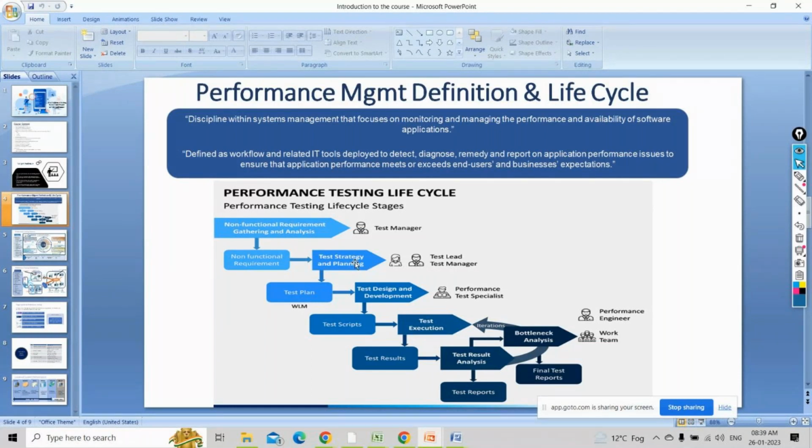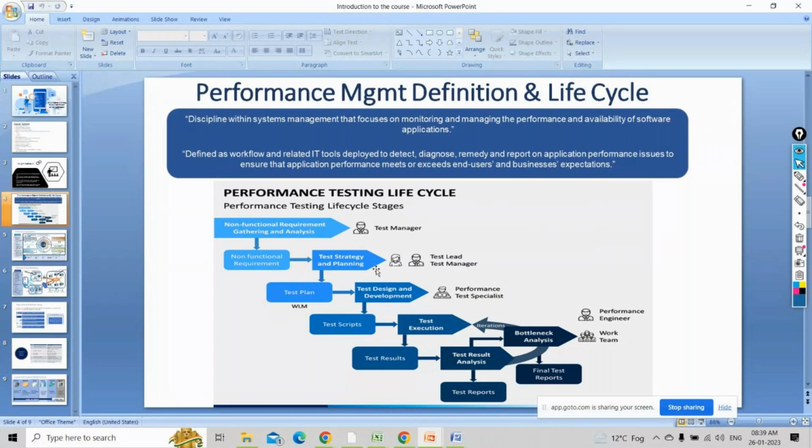Now if you look at the responsibility that has been highlighted over here, test manager. Why test manager? All the things that you are being held accountable for are getting decided at this stage. That's why your manager is involved at this stage. Now, test planning: if it's a manager who's working dedicatedly on a single project, he might be involved in all these stages. But usually a manager handles multiple projects.